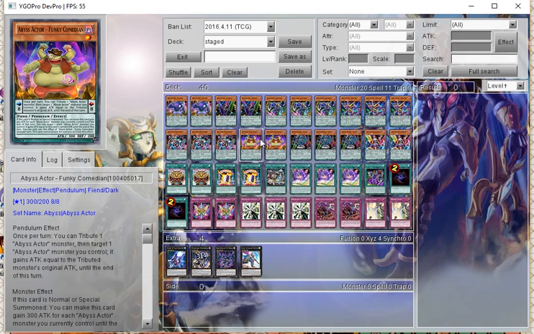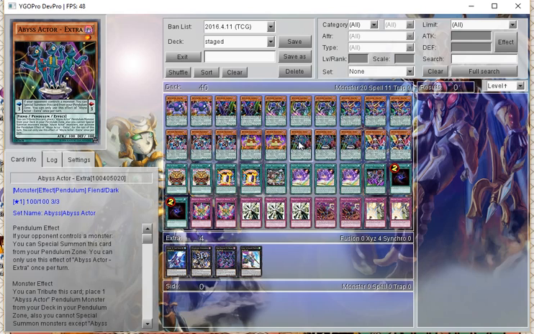I've tried running 3, but sometimes they end up as dead draws, so I'm just running 2 for now. Next up, we have Abyss Actor Extra. A pitiful little monster. 1 star, 100 both ways. Pendulum effect: if your opponent controls a monster, you can special summon this card from your pendulum zone. You can only use this card once per turn.